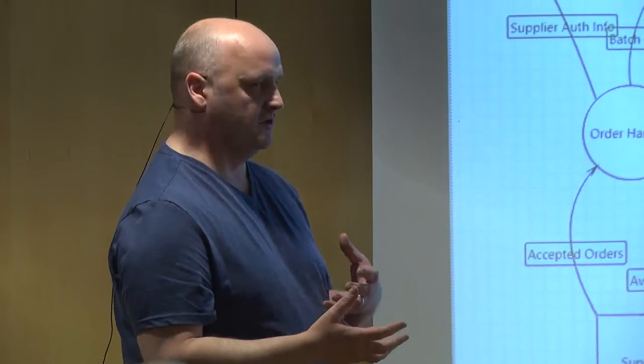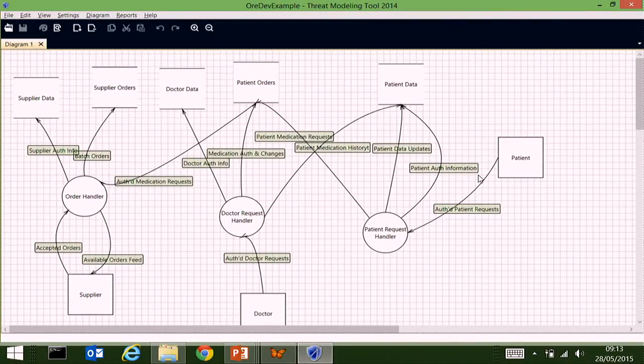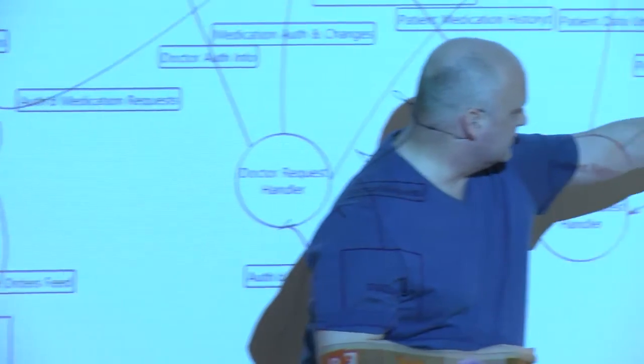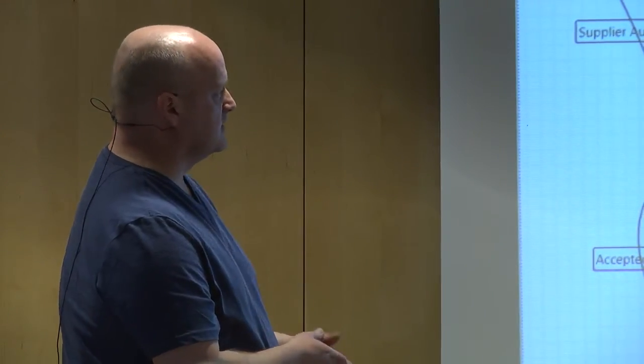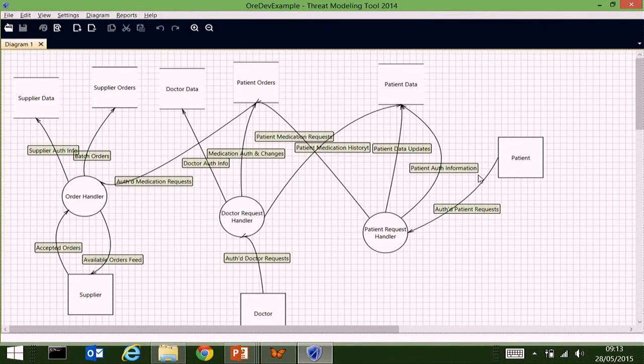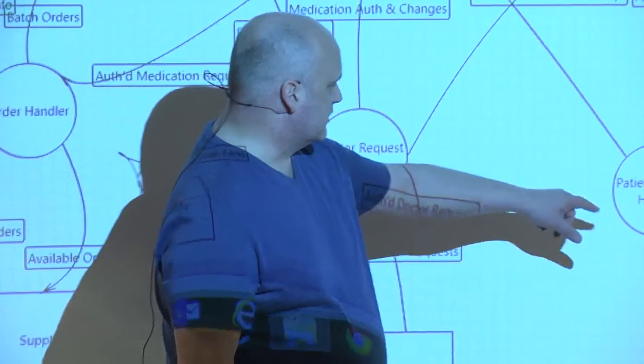So the notation, for those of you who are not familiar with data flow diagrams: a circle is a process, so it could be a group of processes. An arrow is a data flow. These bars here are a data store. It could be all in one database, it could be separate. And these squares are external entities, so they're external to the system. There is some different notation that you can use. I sometimes use stick figures for these, but to be honest, in my experience, the notation doesn't matter, it's the communication we're going to have about this diagram that's going to matter. But I can tell you the story of this, so I can say that a patient sends in some authorised requests. The request handler picks that up.